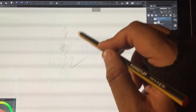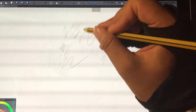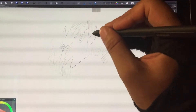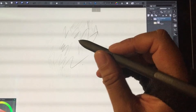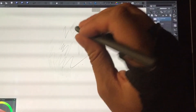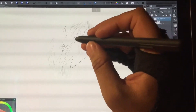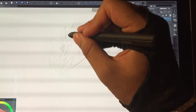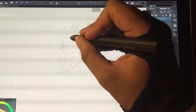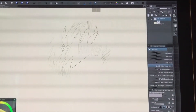I find the Staedtler far more comfortable than the standard S pen because it's more natural — it's basically a pencil. I can pick it up and change how I hold it easily, using it exactly as a pencil. This one is good; if I didn't already have the Staedtler, I'd probably just stay with the original standard pen.